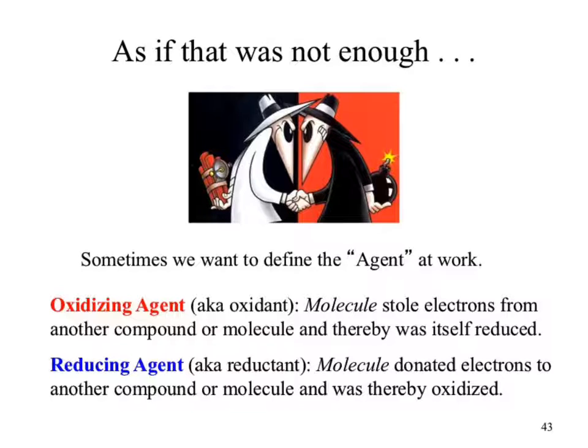Our oxidizing agents and our reducing agents are very much the same thing. An oxidizing agent goes into the other world and says, you're oxidized. I am causing you to be oxidized. Well, if you are oxidized, what happened to you? Leo says ger. You lost electrons. Well, if you lost electrons, something had to gain those electrons. If I'm the one making you be oxidized, who gained the electrons? Me. What happened to me? I was reduced. So I am an oxidizing agent, and thereby I was reduced.